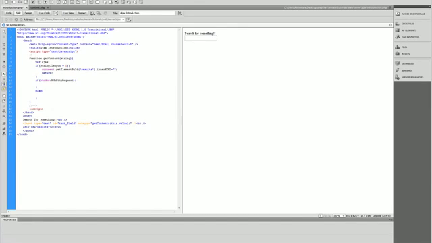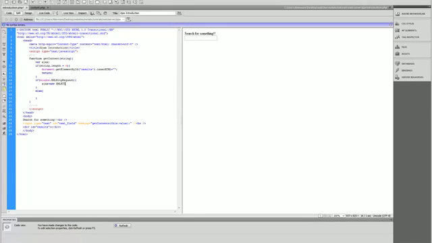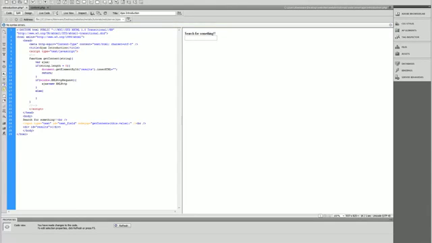Okay, so what we want to put in here is Ajax equals new, because we're going to create a new object, and we're going to make a new XMLHttpRequest.